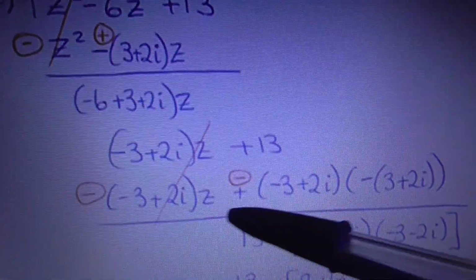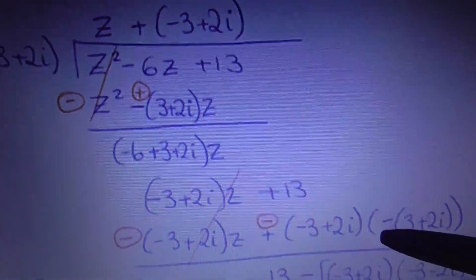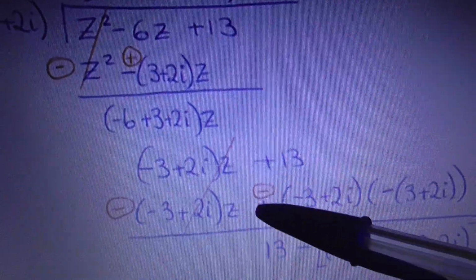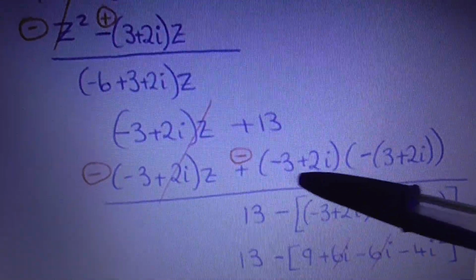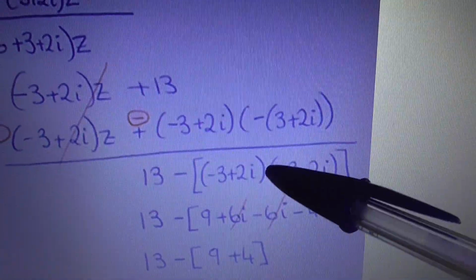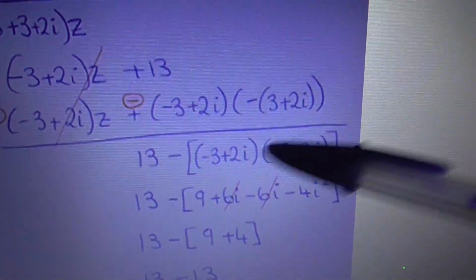So just watch your signs. So it's plus the bracket up on top multiplied by the minus times the bracket. Change your signs so that becomes a minus and that plus becomes a minus. So they cancel and I'm left with 13 minus these two brackets multiplied together. So now I'm just working this out bit by bit. Work out what's inside those square brackets first, split the brackets, multiply it out.